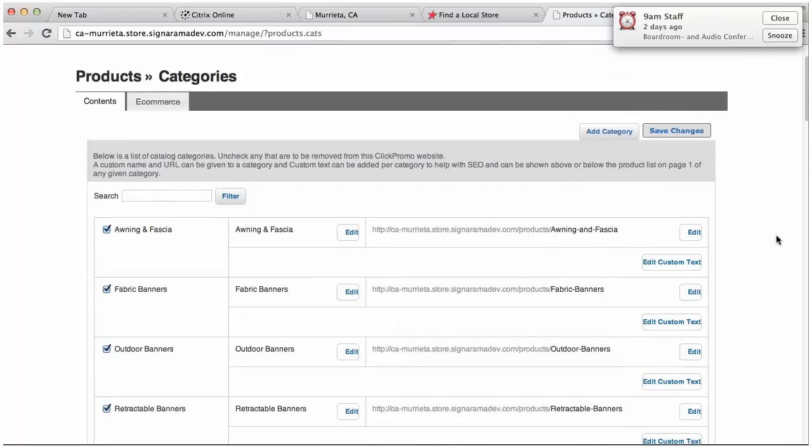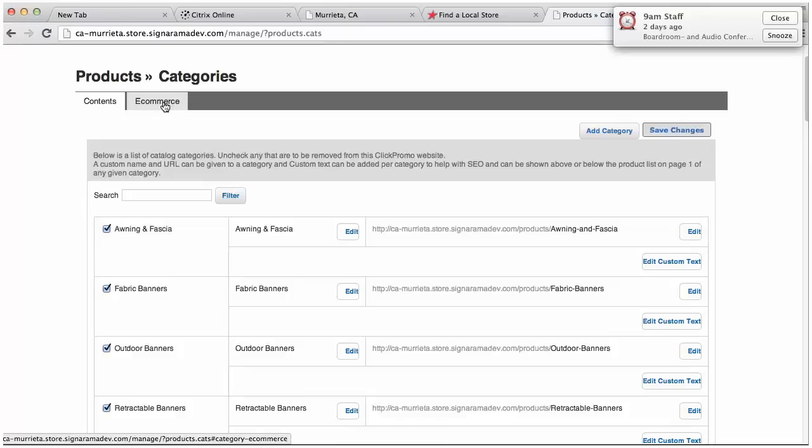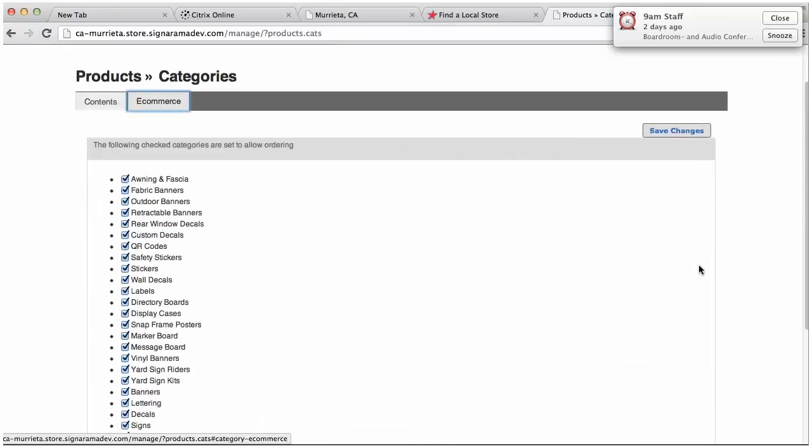The place that we need you to take a look at is over here in the e-commerce tab. If I click on the e-commerce tab, all of the categories are checked. If they are checked, it means that they are allowing ordering on your site.